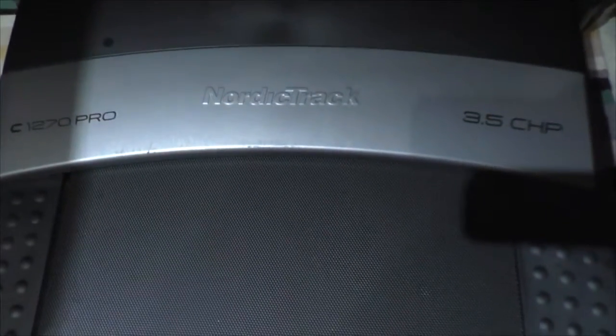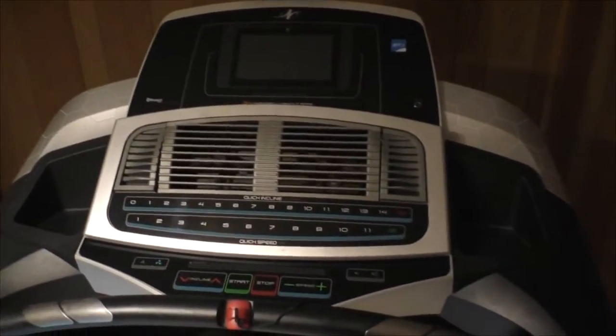So here is the treadmill. Like I said, it is a NordicTrack C1270 Pro. And I think we're just going to go from construction to operation. As far as construction goes, it was really easy. The only thing you've got to be careful of is in your right upright, where all the wires are. I don't think you can see that, but there are wires down in here, and they're real easy to pinch. So that's on the right upright.